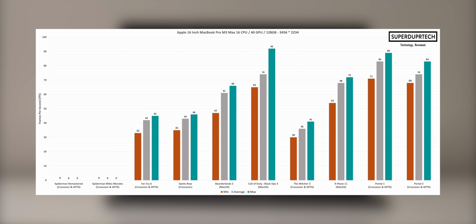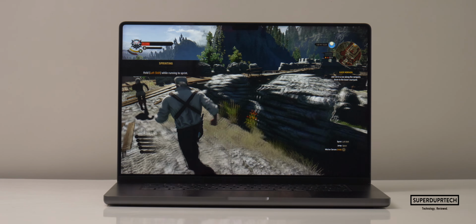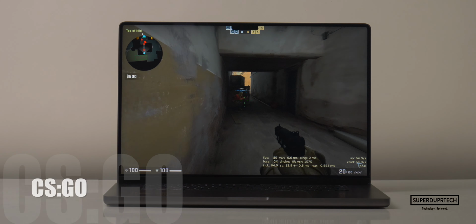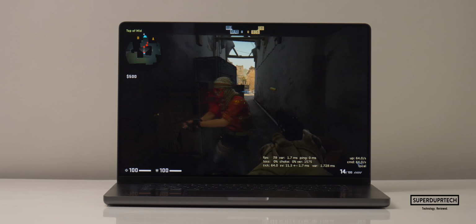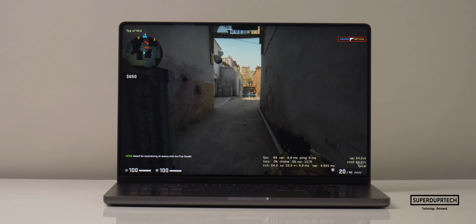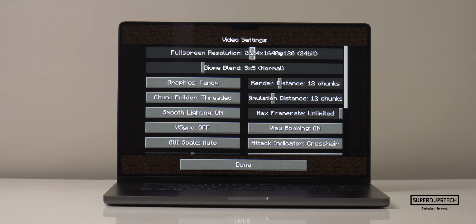But of course this MacBook Pro has a 120Hz ProMotion display, so I wanted to see if all of these games were able to average above 120 frames per second. So I did what I have done previously and lowered the resolution, this time to 2560 by 1600, still keeping the graphics settings to high.